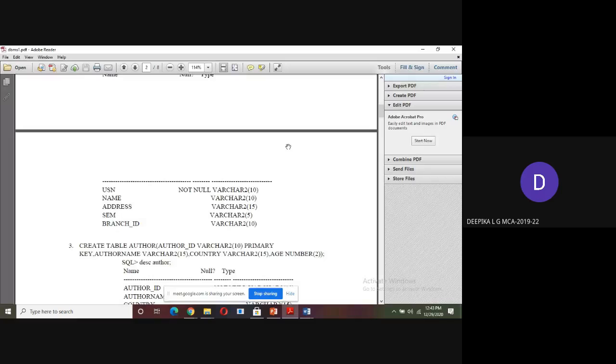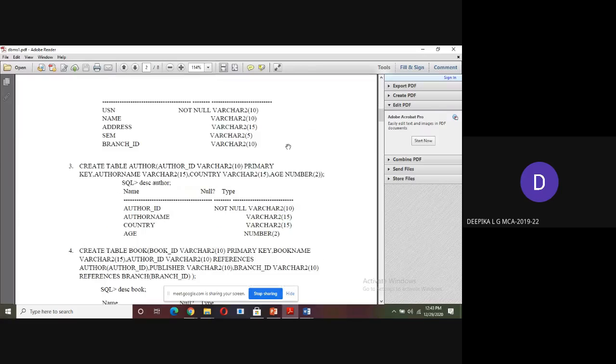Then create the author table. In the author table, author ID is the primary key, and author name has the data type varchar of size 15, then country has varchar of size 15, and age is a number.